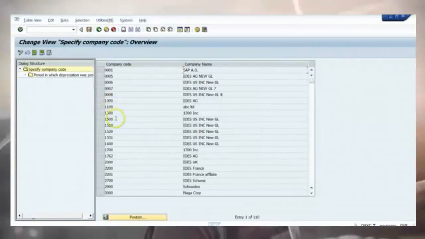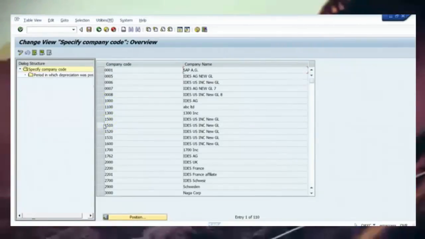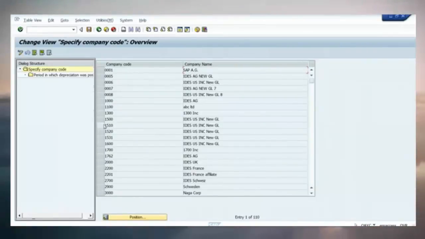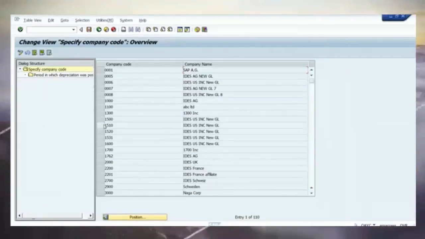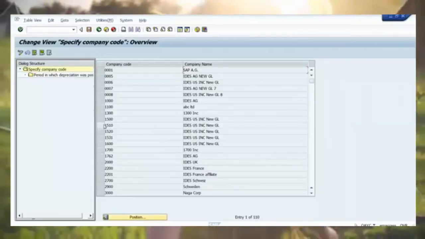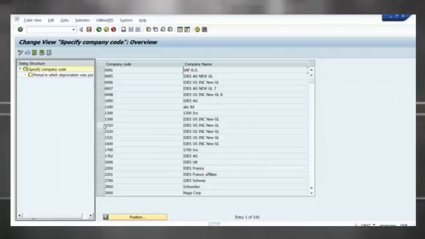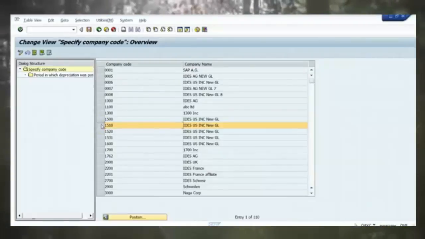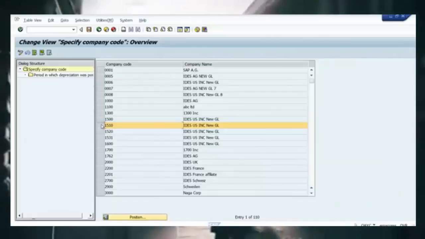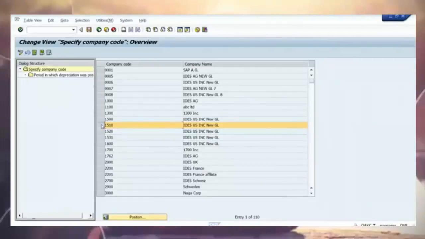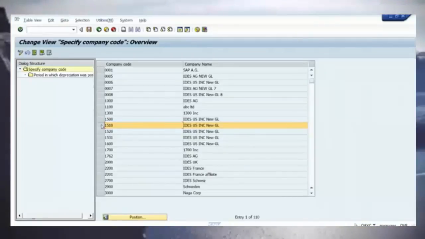This is to do with transferring mid-year. In an ideal situation, you would like to transfer on the first day of your year, so that you are transferring the previous year's closing balances, and you don't have any transactions in the current year. But of course, that doesn't always happen. So you can transfer mid-year, so that you transfer the closing balances as at the end of the previous fiscal year, and then you also transfer in transactional data for the current year.